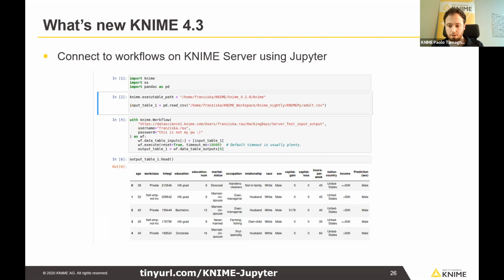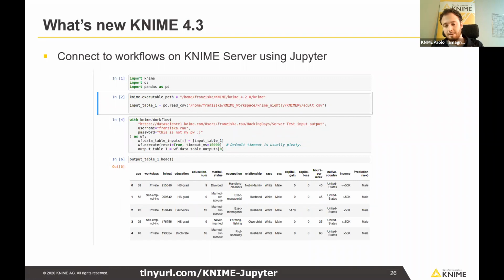You should know that in December, we're going to release KNIME 4.3. And with KNIME 4.3, many different improvements are going to come to the connection between Python and KNIME, but I think it's important to highlight this one because it's really related to our webinar, which is the feature of actually executing, just like we were doing now, a workflow from Jupyter Notebook, just that this workflow is not sitting around in your machine in a workspace, and it's not calling your KNIME Analytics Platform execution, but it's calling the KNIME Server itself.